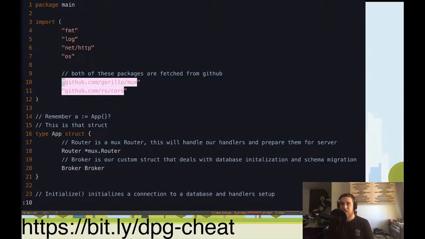These are the two packages we will use for our application to run. The first package is Gorilla Mux. It is an HTTP multiplexer for Go. We will be using that for handlers. And then the second one is CORS. If you have worked with any front-end developers, if they have to connect to something from the browser, they have to have some CORS policies set up on the server to be able to run. There are very many ways how you can work around that.